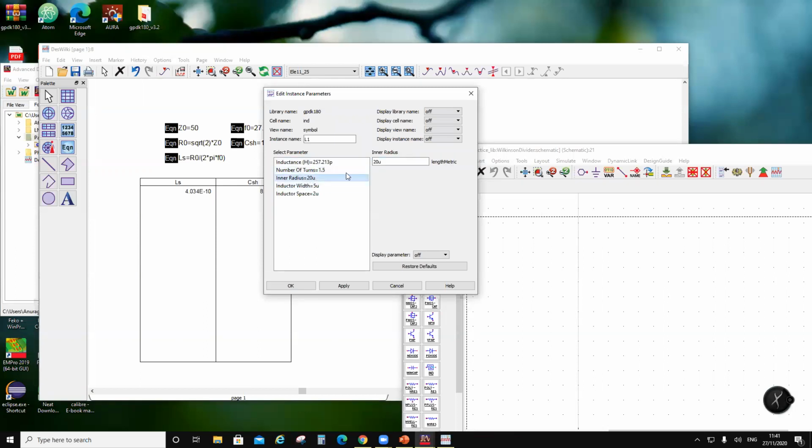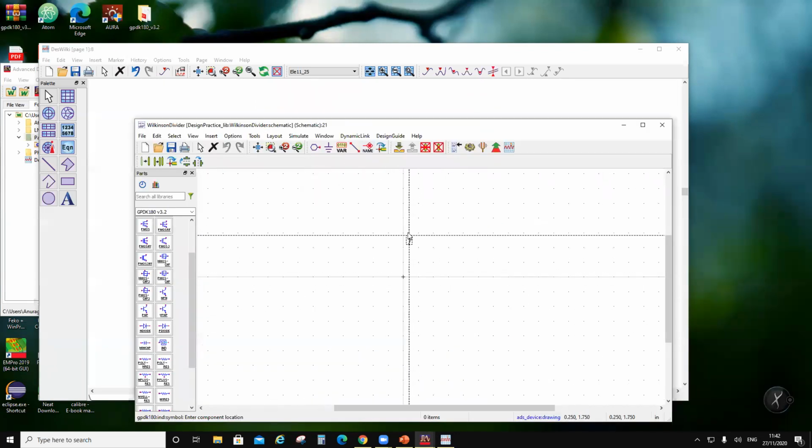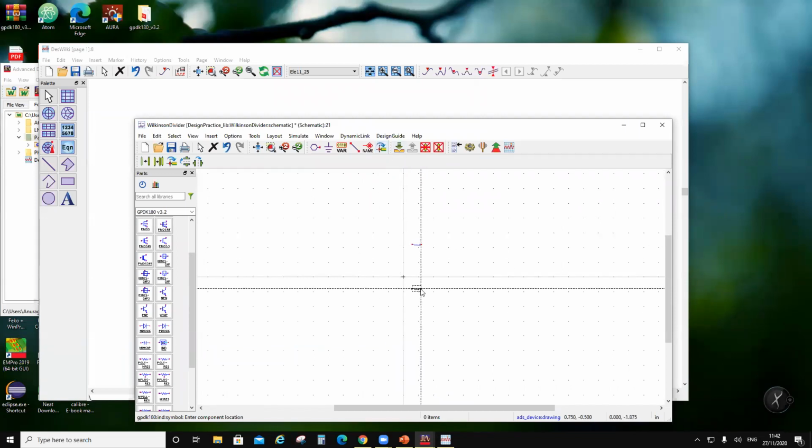So let's see, this is 1.5 and 403.4 picohenry. So I am going to do this as 54, 31. So we exceeded it. 29.6. Okay, 411. We are almost there. 29, 401, 29.2. 405, 29.1. Well, that's okay, approximately. We are done. So that's the inductor. I am going to put this inductor over here like this, and one like this over here.